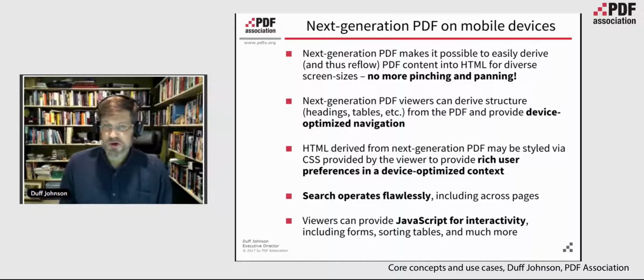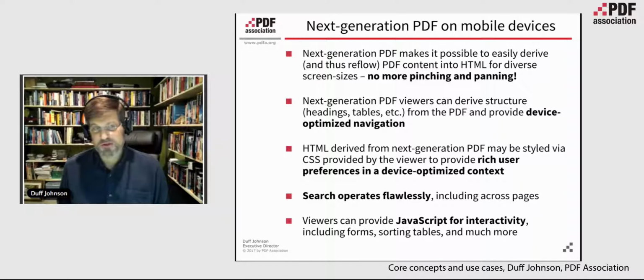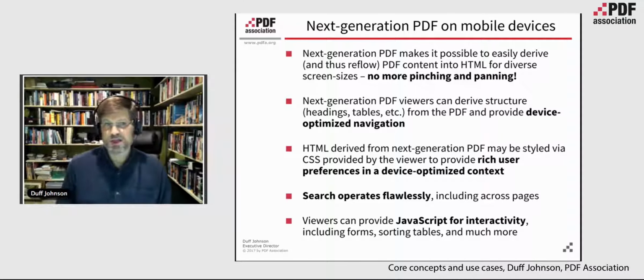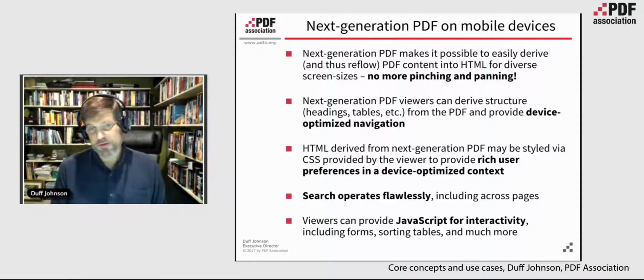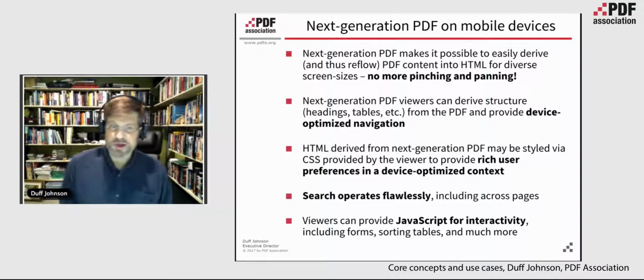So on mobile devices, we would expect next generation PDF to make it possible to easily derive and reflow PDF into HTML. We would hope that once this is well adopted, there's no more pinching and panning. Nobody would have a reason to hate the PDF experience on a mobile device. In fact, you'd like your experience because you get whichever type of usage is appropriate to you at that time. You're on your phone, you get the HTML version, but maybe on your tablet, you prefer the PDF, right? If both are available to you at the same time, then you're really in the best of both worlds.